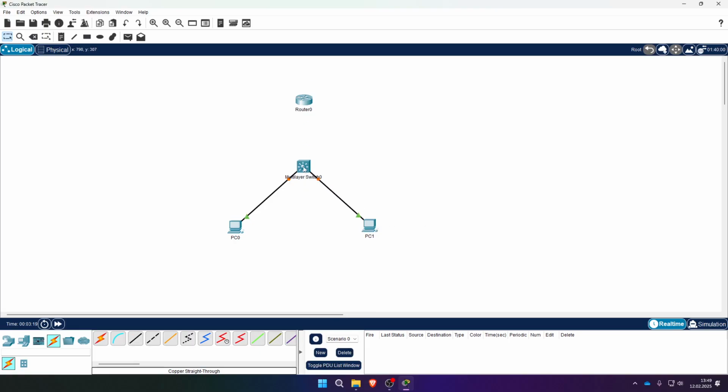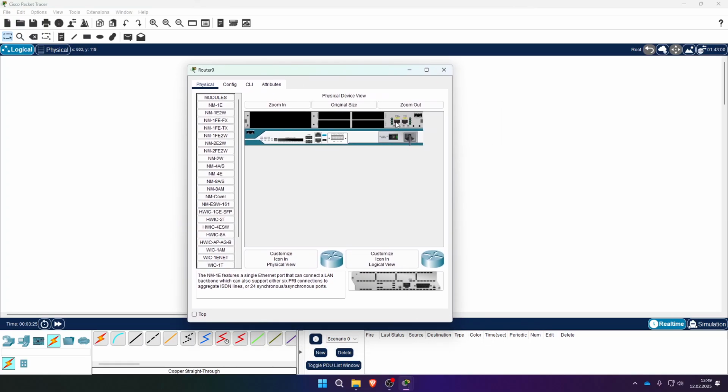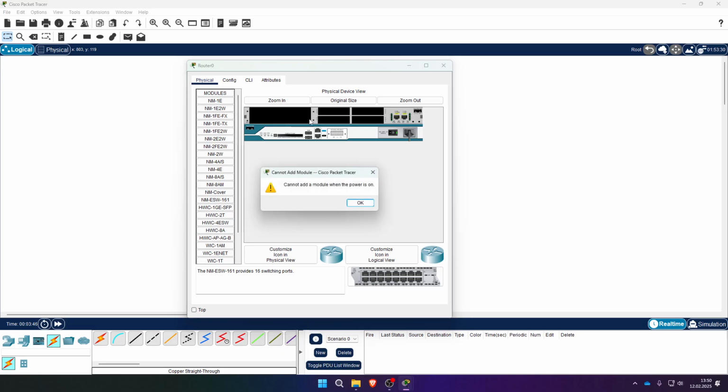Now between these two devices, I have to open up the router, and the router has two default ports, 0/0 and 0/1. But on these ports, you cannot execute the command switchport, and it's really important for me, so I always like to add this card.